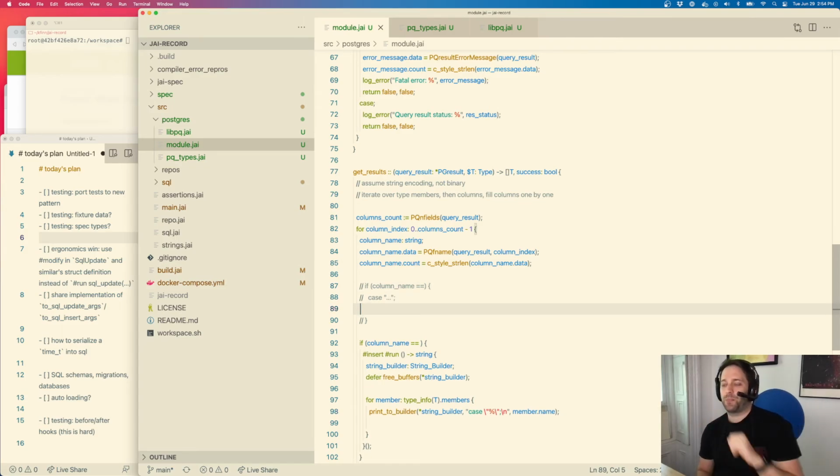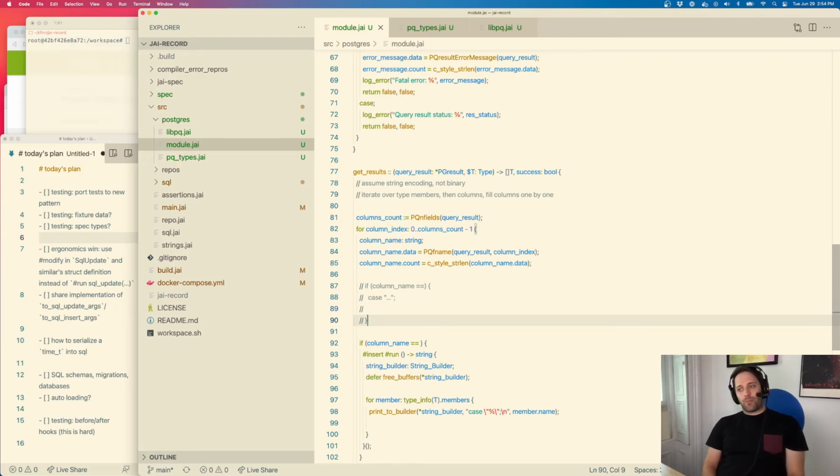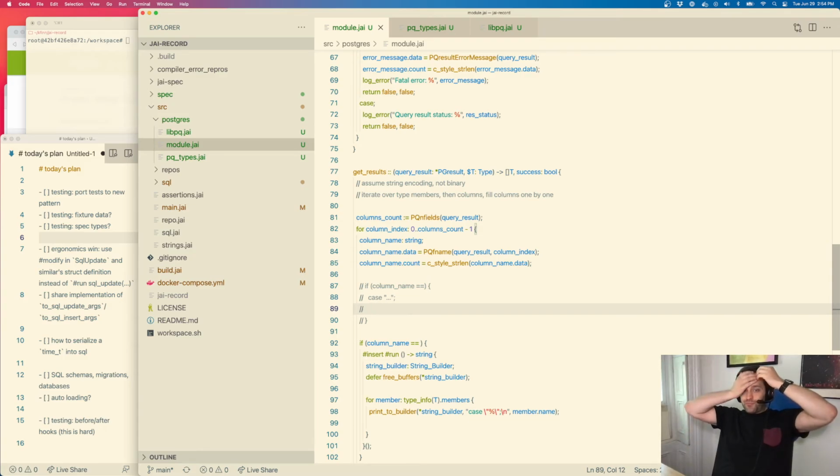Right? So in this case, we loop over all the rows and fill this column in the results.